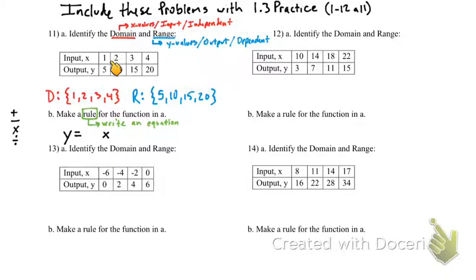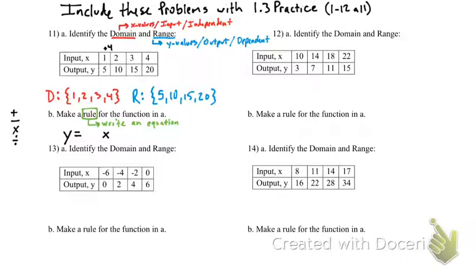So what we want to figure out is, looking at our first input, in this case, our first input is 1. Using our tools over here, adding, subtracting, multiplying, dividing, I want to ask myself, what can I do to 1? Can I add, subtract, multiply, or divide something so that it can give me my output of 5? So off the top of my head, the first thing I think of is I can add 4. If I add 4 to my input, my 1, it should equal 5. Okay? So right now, the rule I have is adding 4.